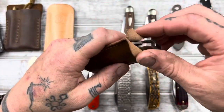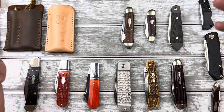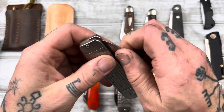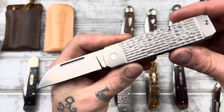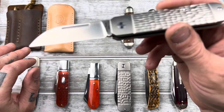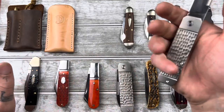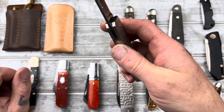Right, now, probably my most carried on this whole table. Not only because I've had it the longest, but still to this day, I just carry it a lot. This is my Ohio River Jack Warncliffe that we looked at the beginning of the video. This is kind of a work knife, a slip joint work knife. This is so badass, man. It's the same with the spear point. It's heavy duty, man. It's just really badass.